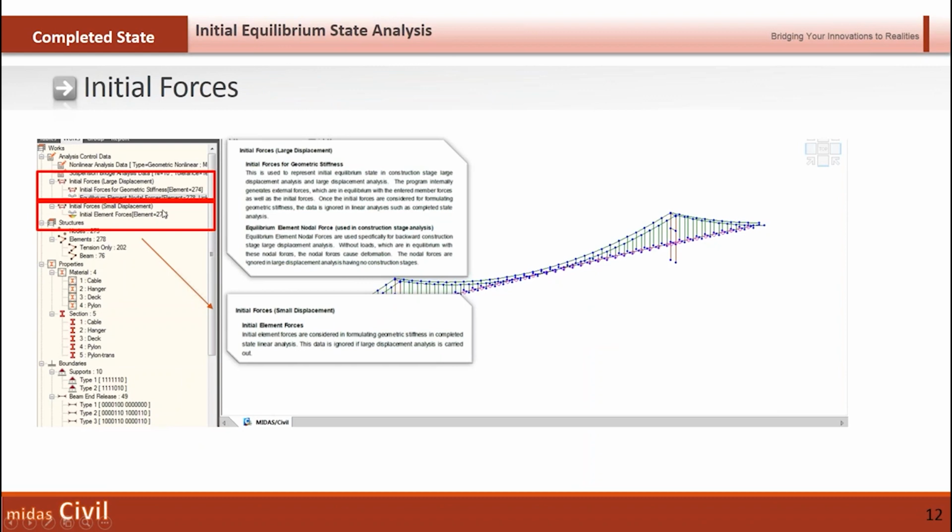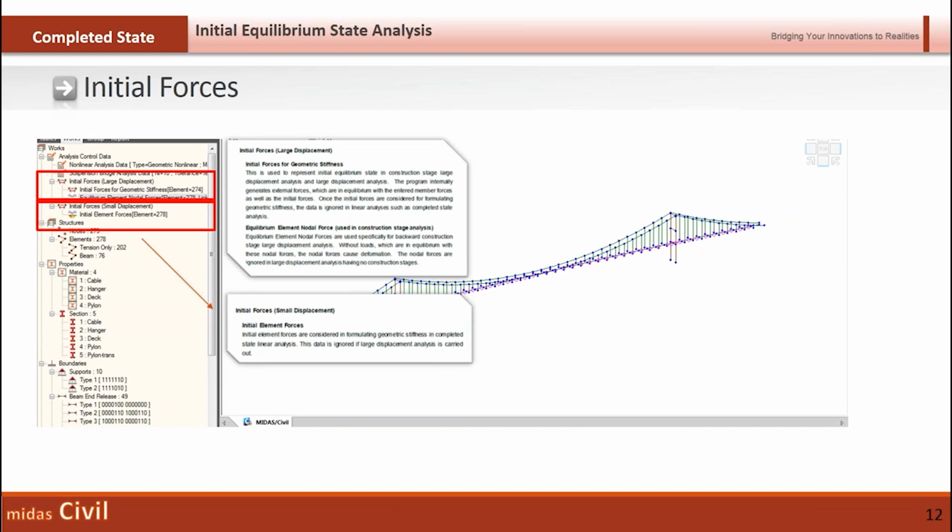For the last, it generates two kinds of initial forces, as I was telling you before. One is your large displacement initial forces, and one is small displacement initial forces. The large displacement initial forces are generated because of the nonlinear analysis that you have done. It represents the equilibrium of the construction stage.